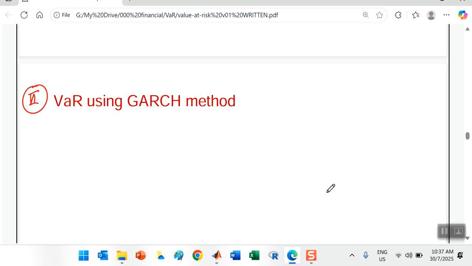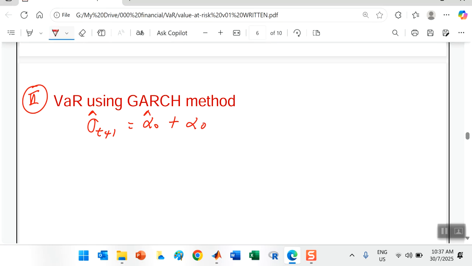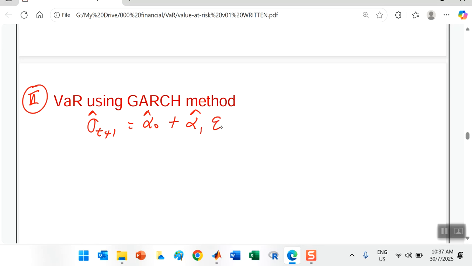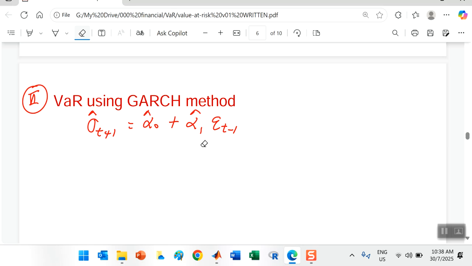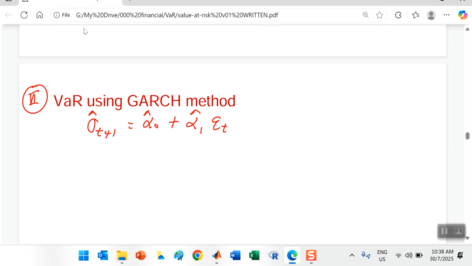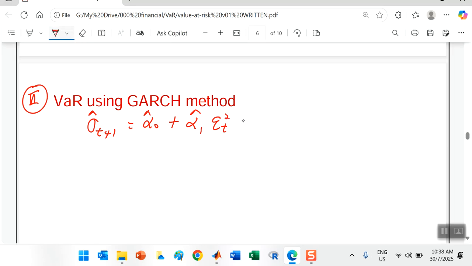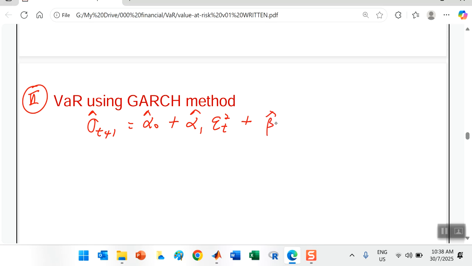So let's say you want to estimate t plus 1, or h plus 1. Then you need to find the estimated alpha naught and the estimated alpha 1, with the residual at time t. These are all the historical data you have, plus the estimated variance.